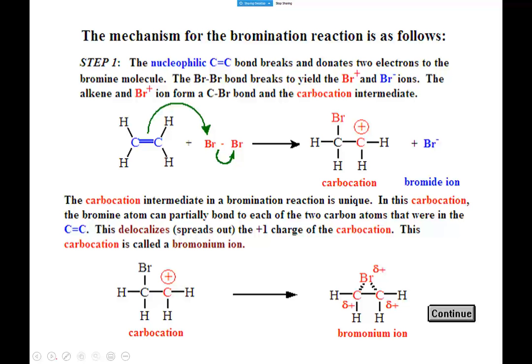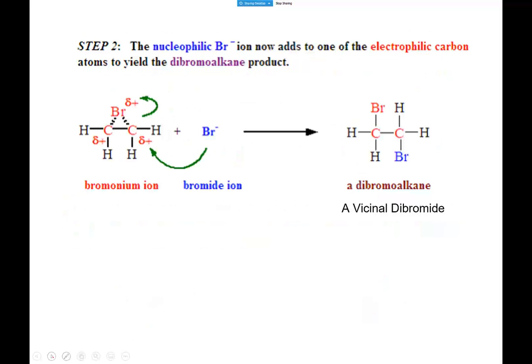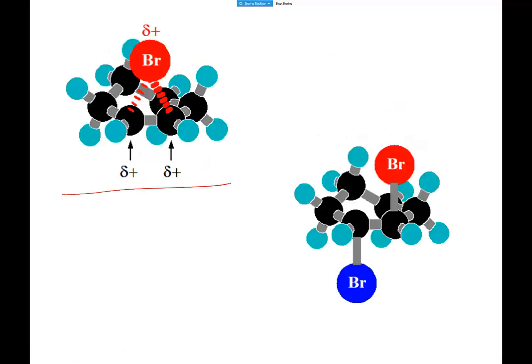Okay. So, let's just see, there's the delta positive on the bromine. Well, that's 25 years ago, so we can just eliminate it. If there is some, it's not going to be very much. And so the bromine bridges, and here's an animation of our bromine. Both of those carbons being delta positive, you can see the triangular intermediate. The Br minus has to add from underneath. Right now, this will change in about 30 seconds. We don't care which carbon it adds to, because I'm going to end up with two Brs. So it doesn't matter.